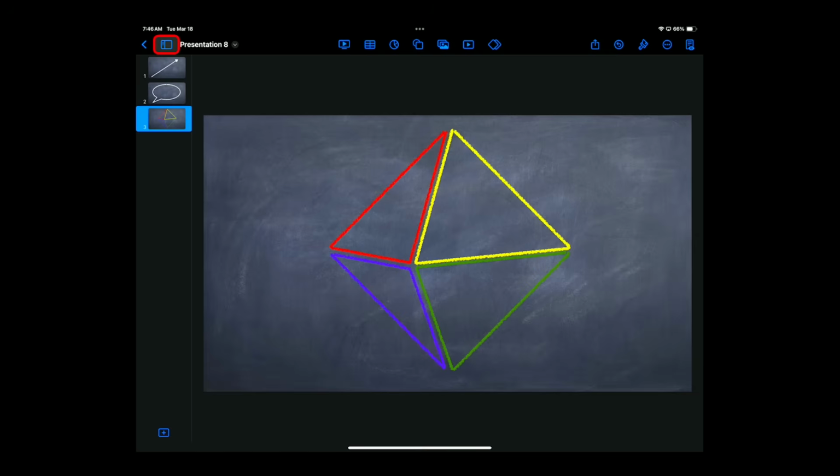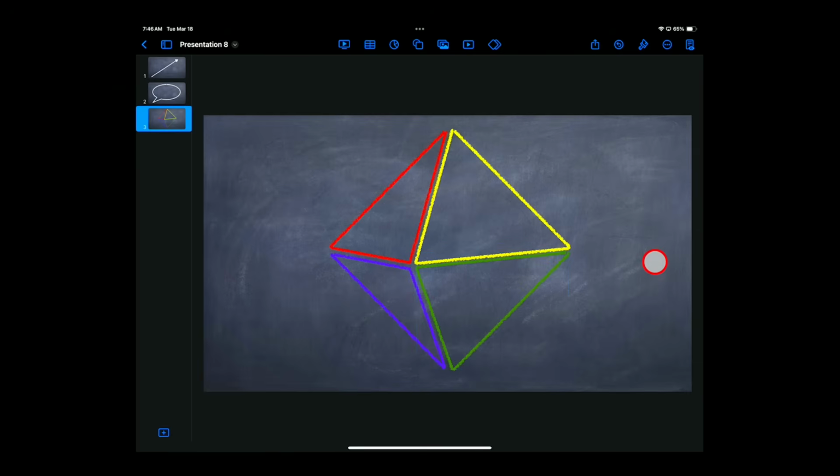So now you can make a shape more complex by breaking it apart into pieces. If we went ahead and changed the color first, you have to go back and animate these and change the style of the line one at a time. You can always tap on part of your screen and drag your finger over all the pieces to be able to make changes to everything at once. And then once you want to do things individually, tap off the shape somewhere on the slide, then you can make changes to individual pieces.